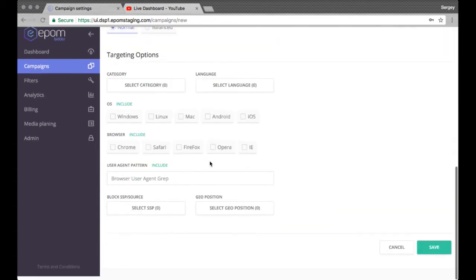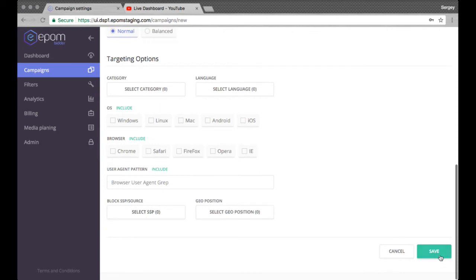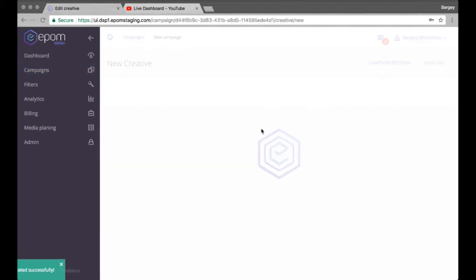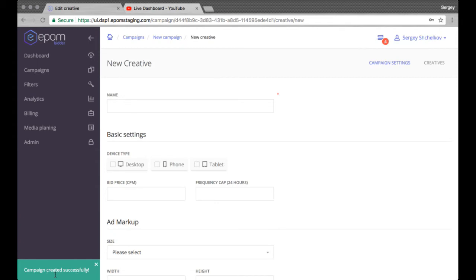Now, once we've created this campaign, let's say that we've given it a name, we have the bid price enabled, we have potentially chosen some SSPs, then you save this campaign, and of course it gives you a notification that campaign has been created successfully, and you're being sent to new creative, right? So once you have a campaign, you have to add a banner, essentially the thing that would be shown on the SSP level for the users on the traffic that you're buying from. So creative is a banner in a way.